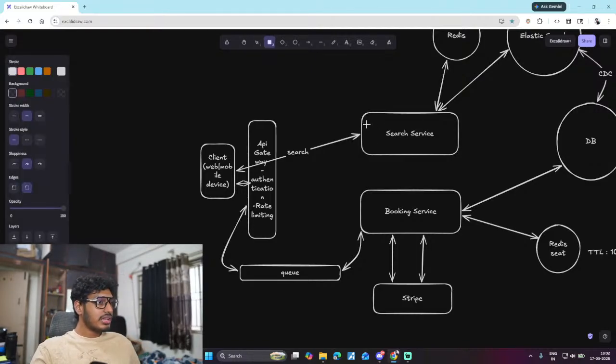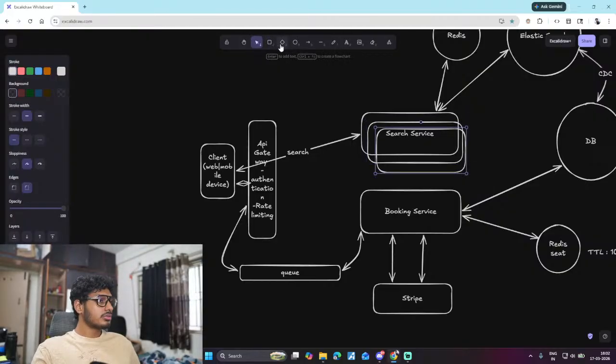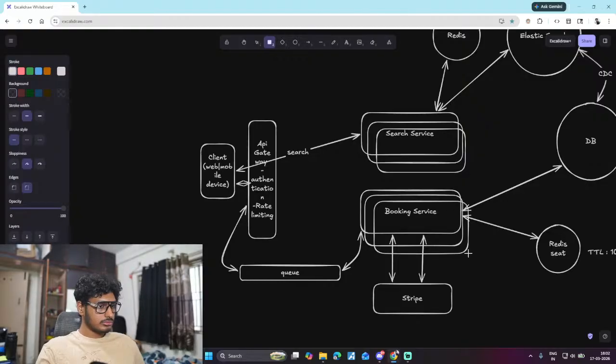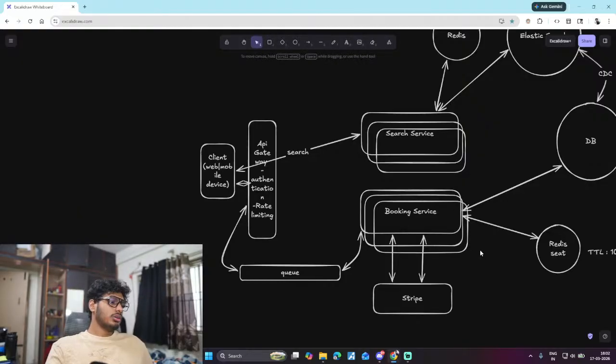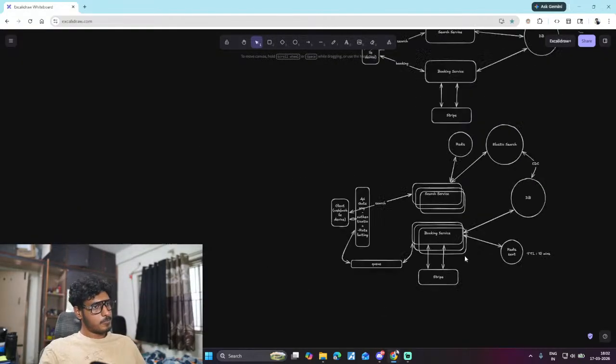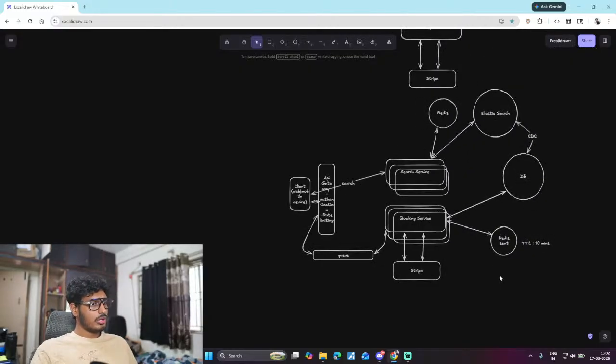And for scaling this, we can have multiple microservices.